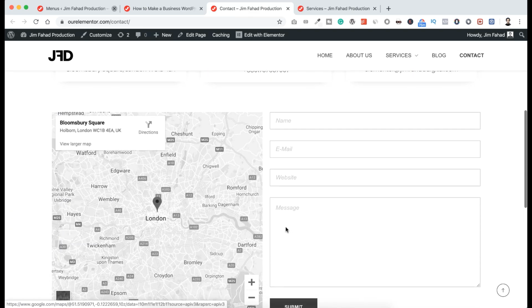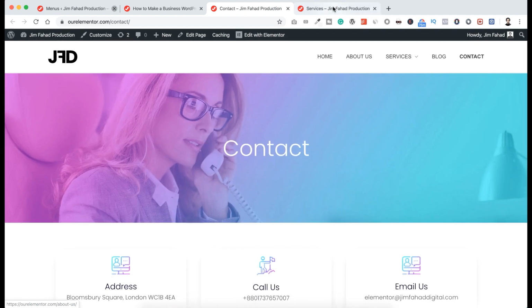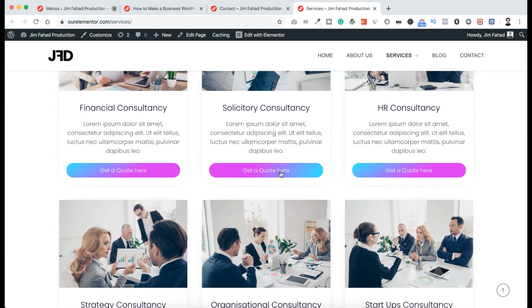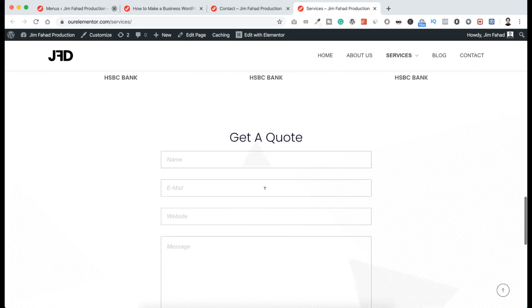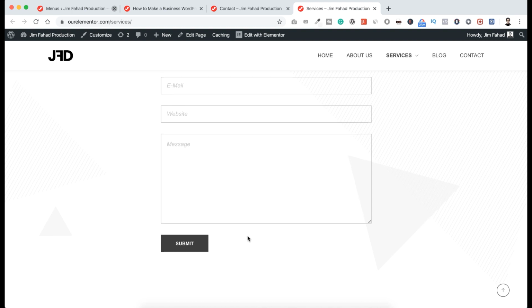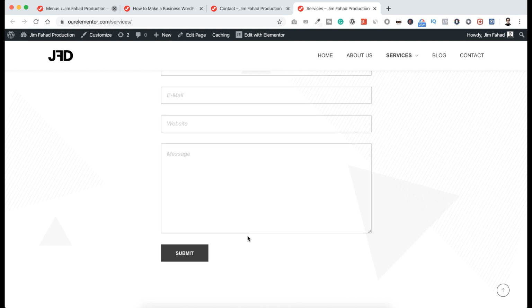Now you may remember we wanted to change the button color on this contact page and on our services page, because here in the services page all our buttons are gradient, but if we scroll down to the bottom of this page, this button color is different. So let's make these buttons color gradient as well, and we cannot do that using Elementor because this contact form came with the Phlox theme. So we need to adjust that using our customizer, and we will be using a little bit of custom CSS for that. But don't worry, I already have written that CSS code for you.